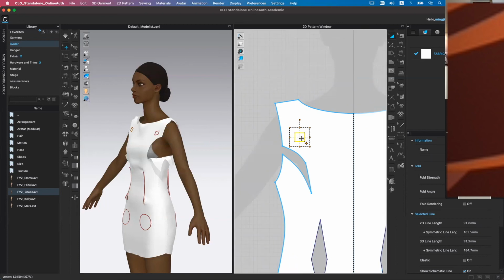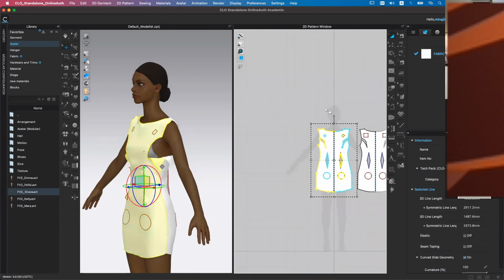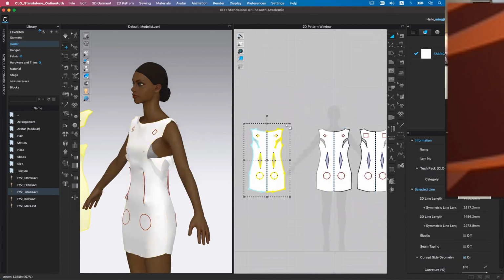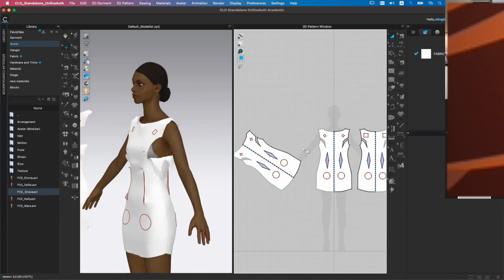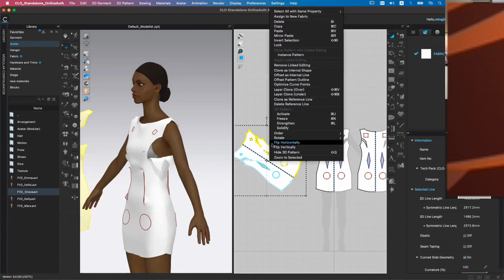Under this transform pattern tool, for instance, if I rotate it, or if I have another pattern like this, and this rotates like this. Another function is that with this transform pattern tool, you click this pattern and then right click, and there are other functions, like rotate.